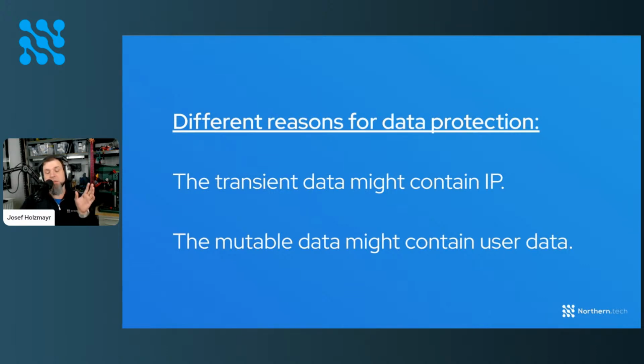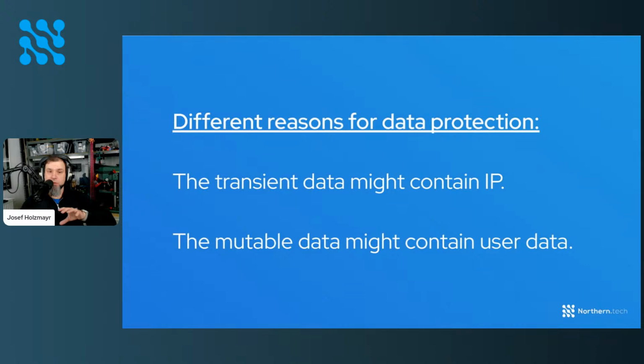When we talk about transient and persistent data, you might still want to encrypt for data protection, but the reasons are very different, because your static data, the operating system, the application, everything in there is boring, if you ask me, because who really wants to see the umpteenth copy of the glibc, but still there might be your intellectual property hidden in there.